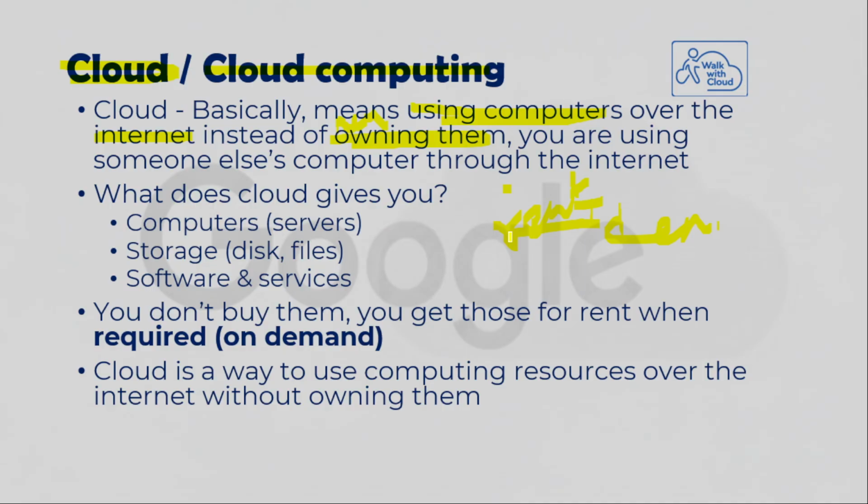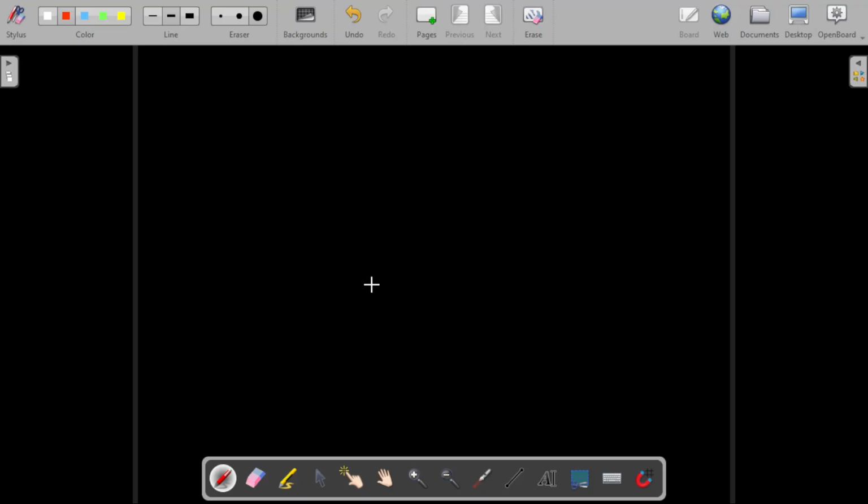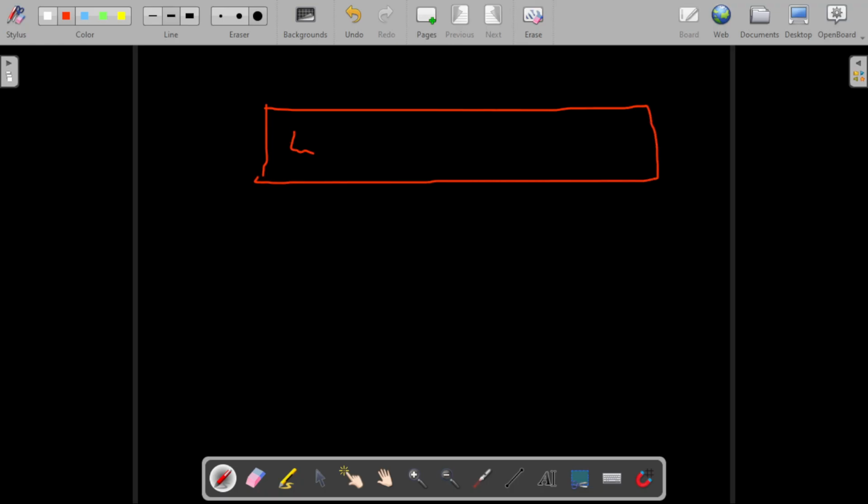So let's go to the blackboard and see one simple example so that you can have a clear picture of cloud. I hope everyone knows this, but just to make things simpler, here is an example. This is a cloud, and here there are so many computers, and cloud provides other services as well, but just stick to computers for now.